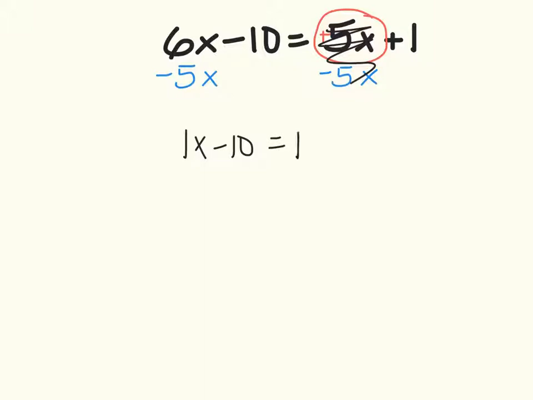Minus 10 equals 1. Now, we talked about this in the previous videos. That 1 is completely not necessary. I can absolutely keep it there, but I can get rid of it too. It's up to you guys. I'm going to keep it here for this video. So 1x minus 10 equals 1. From here, the opposite of minus 10 is plus 10 on both sides. That gives me 1x equals 11. I can divide both sides by 1 if I really want to get rid of that in a fancy formal way, and I get x equals 11.